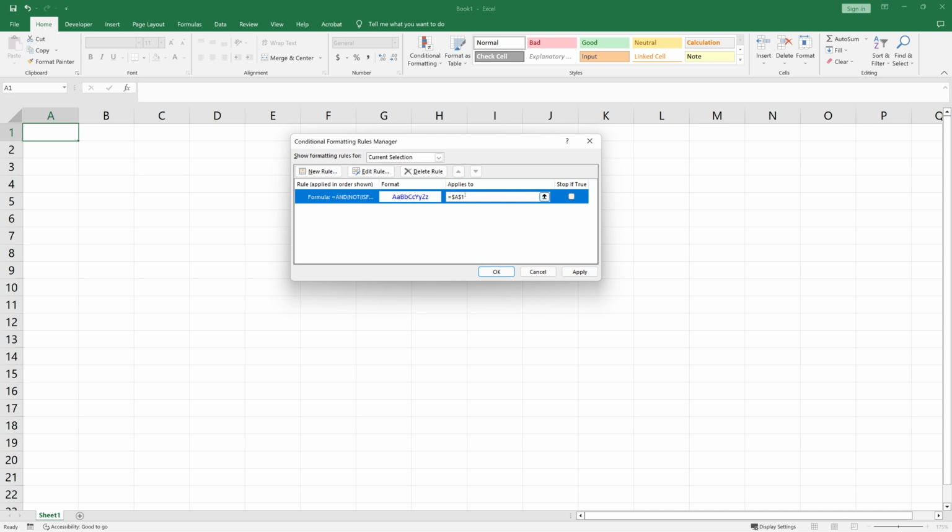And then we come back to this dialog box, and we're going to change the applies to range. Right now you'll notice it's just cell A1. That's the only cell that this conditional formatting is being applied to, but we want to apply it to the entire range or more of the spreadsheet. So change this to whatever you need. I typically go A through Z, and that will apply it to every cell from cell A1 all the way through the very last cell in column Z.